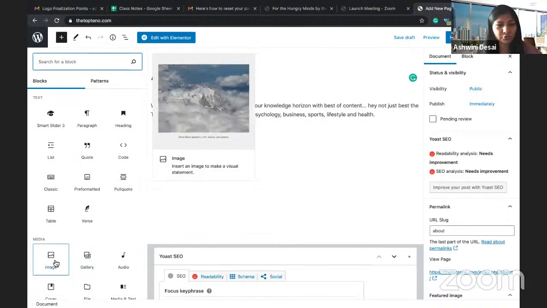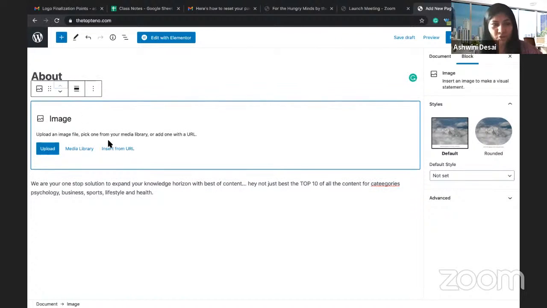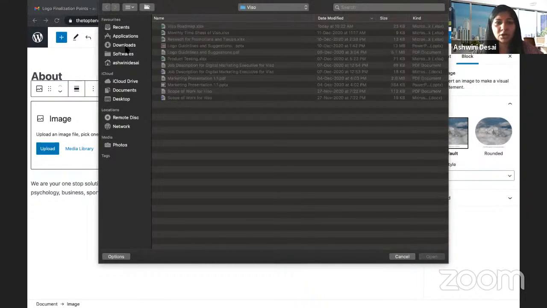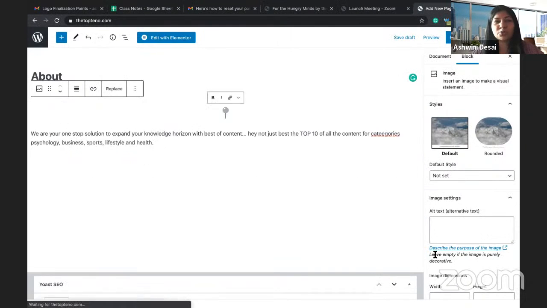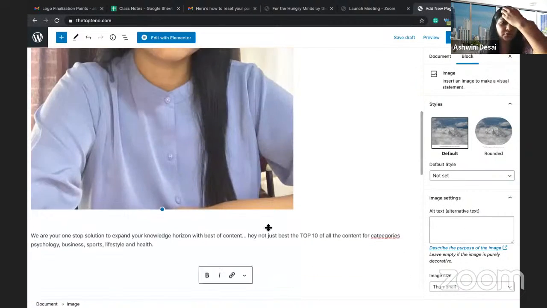So I'm going to search for an image, and here it is, image block. I can move this image block with these two arrow buttons, move up and down. So I'm moving the image to the top and I'm uploading the image. But usually I do not work with the WordPress backend. I'm adding the image over here because the WordPress editor gives me a limited setup and everything, so I don't work with it. So here is the image I've added already and the text.